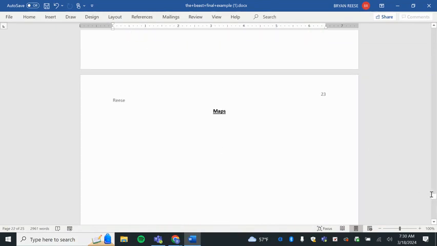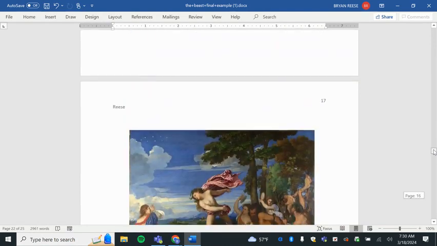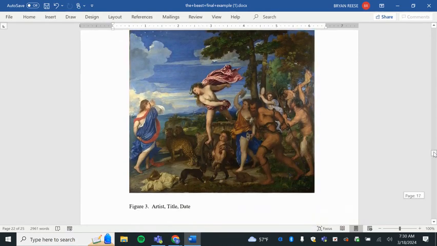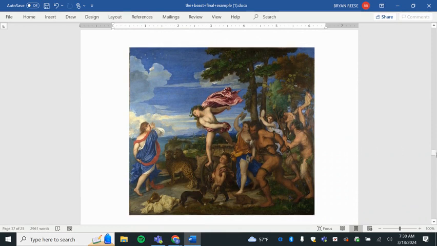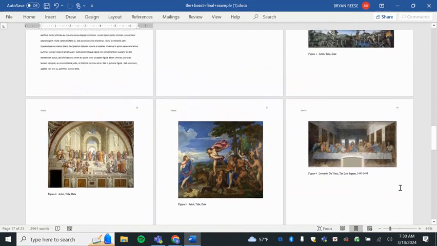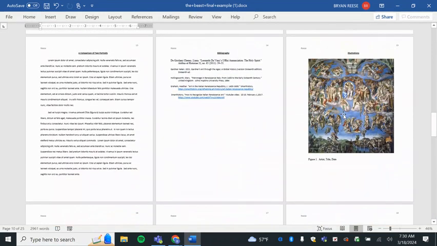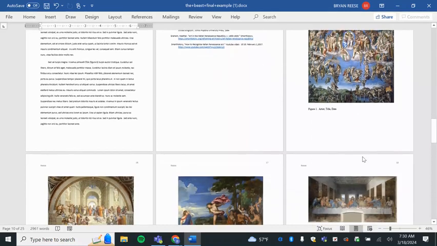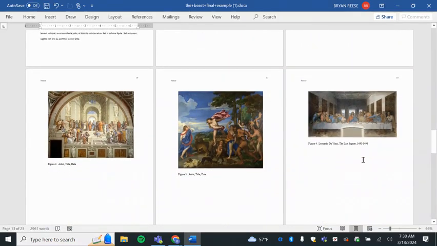All right. Also, I want to talk about the quality of the illustrations. Make sure that your illustration is, let's see, let me get so we can see a full page. All right, your illustrations should be 1 per page, and enlarge your illustrations to fill up the page nicely. And you should have high quality photographs on these. So I should be able to see details in the artworks, and it should not be pixelated.